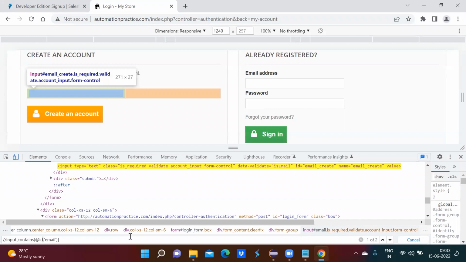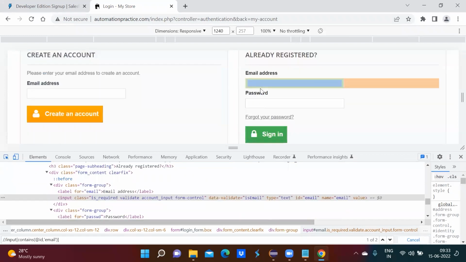What attributes am I having here? Data validate, type, ID, name, all of them are there. You can use ID or class. So @ID equal to email.